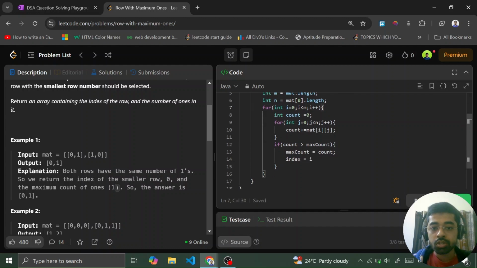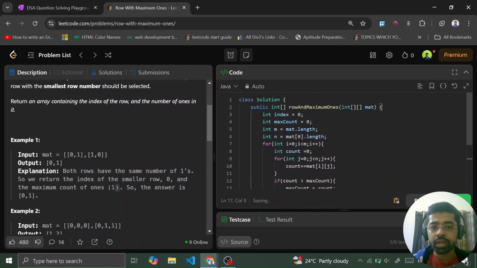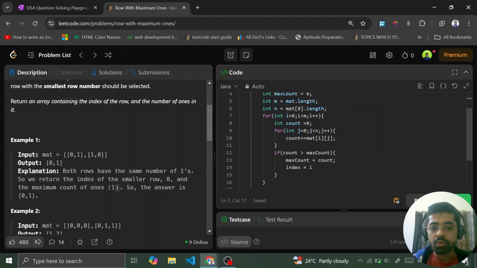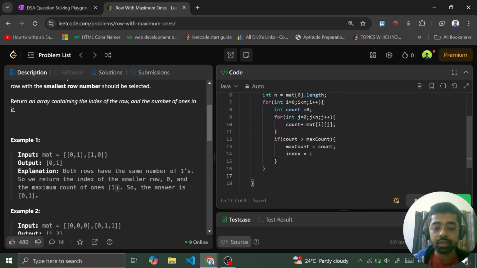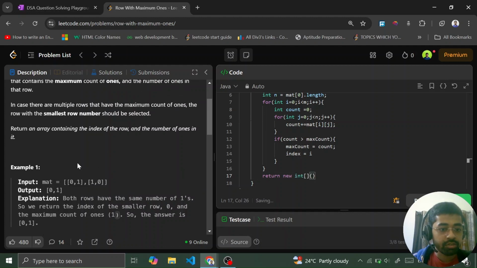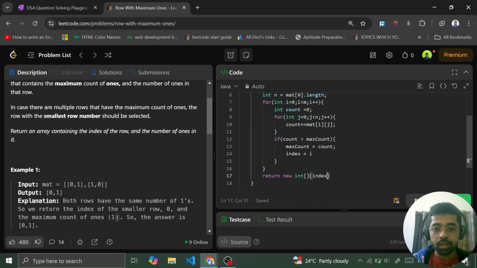After coming out of the loop, we have to return an integer array with two values. So return new int array: the first value is the index, and the second value is the maximum count of ones.